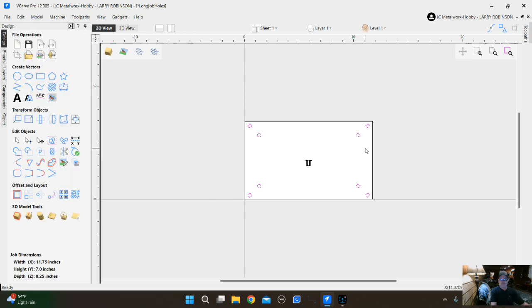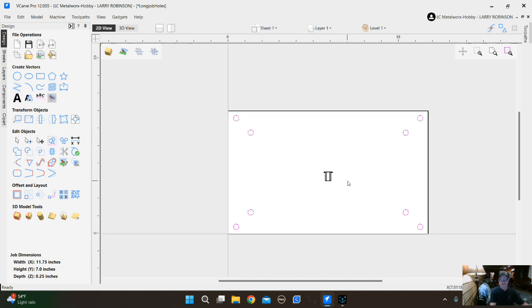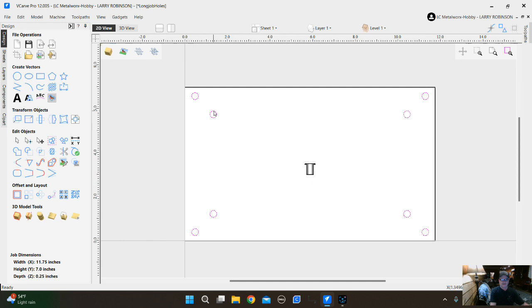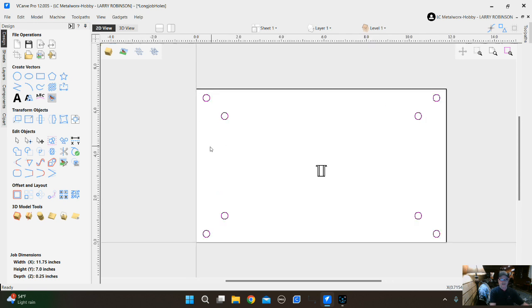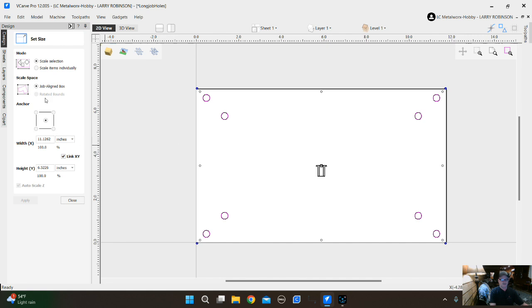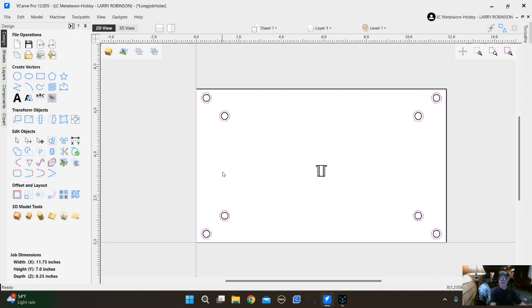Now, what we need to do is make another hole. I think what I could do would be copy. Look at that. Copy, paste. Okay, so there's another copy sitting on top of that one now. That'll make this easy, because I need another hole around those. So let's go back into our resize screen and scale individually again. And this time, I want this counter bore to be 0.480. So go 0.48, apply, and there we go. Now we have a counter bore around the holes.